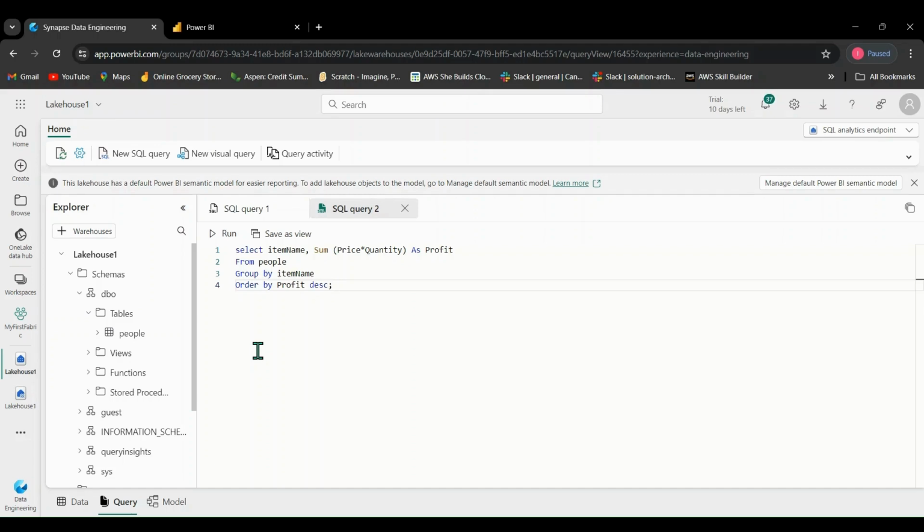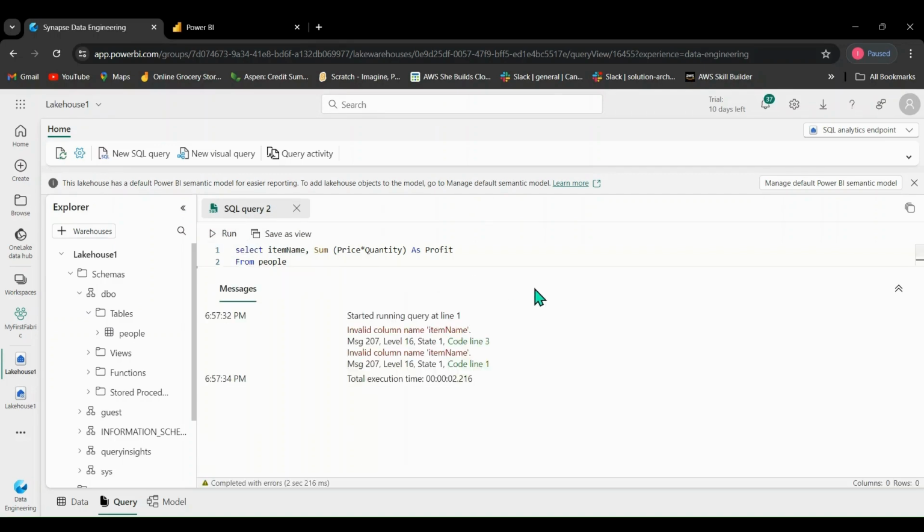So as soon as you type this, you click on run to run it. So this is where I can close this one, just have one open. So let's click on run, and then did you see invalid column name? It says item name. You know why? It's good we saw this error because of the original data here, let me show you.